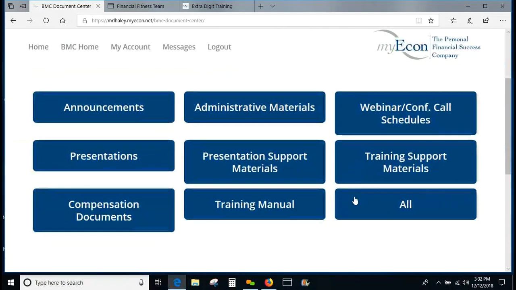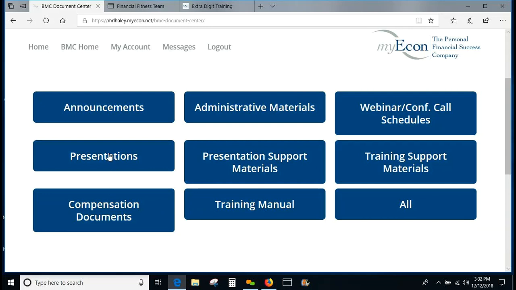Now in the Document Center, there's some important information here. Here's your training manual. So when you got started, it asked you if you wanted to initial for the training manual, and whoever signed you up told you not to initial that. Here you can download the training manual for free. Now you won't get the actual binder like I did when I actually paid for the training manual, which is a pretty nice binder. Maybe one day you want to get that, but for now you can download that.